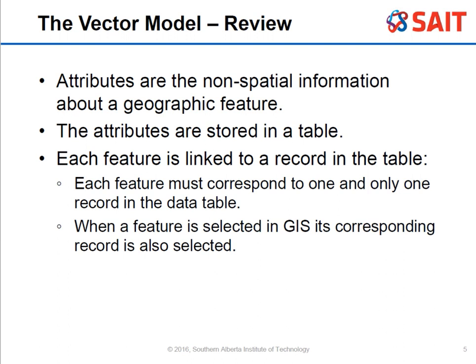Because each feature is linked to a record, there can be one and only one record in that data table. Otherwise, we end up with querying issues. If we have 2 points at the exact same location that identify the exact same thing, it adds extra information and it takes up memory, and then the computer will get confused when it's trying to find that one feature for you. Also, when you select a feature, the record in the attribute table becomes selected as well, so it's easy to see the link between them. Sometimes in ArcGIS Pro, you can actually get pop-ups. When you click on a feature, it pops up with all the information from the table, which is really helpful when you're trying to analyze your data.